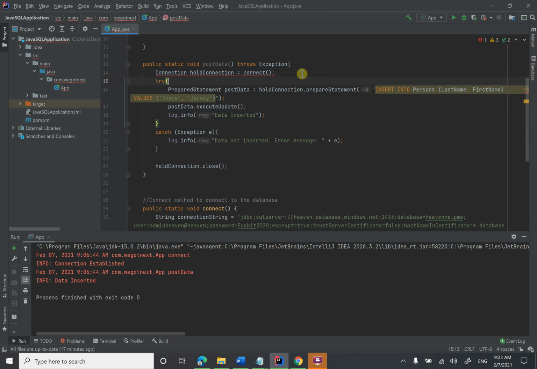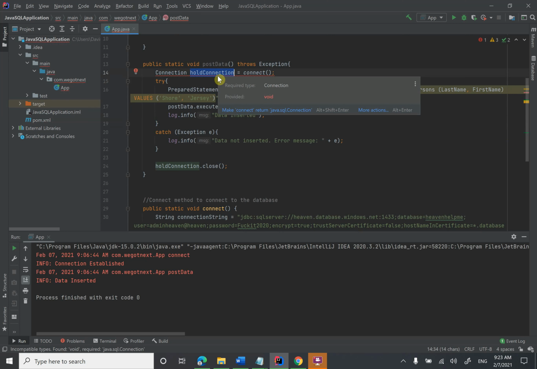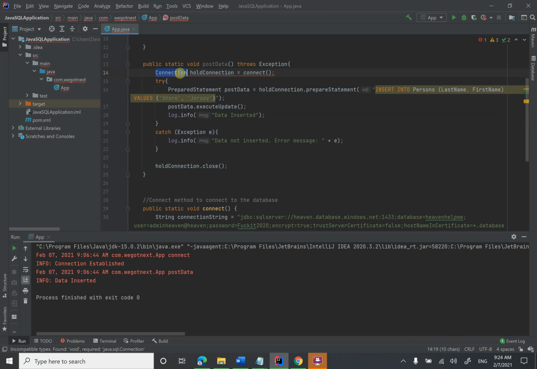Primary thing you would notice is we have a variable called hold connection. So one of the questions you should have asked yourself is, what does it want? It needs something in order to function. Well, we have this hold connection variable, and the type of variable it is is a connection type, right?